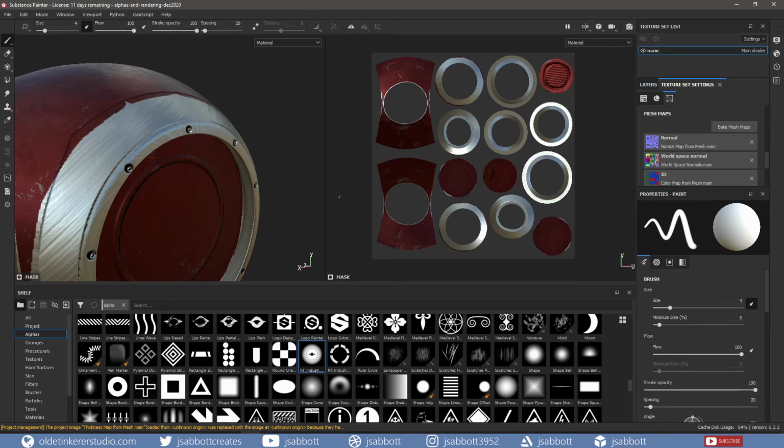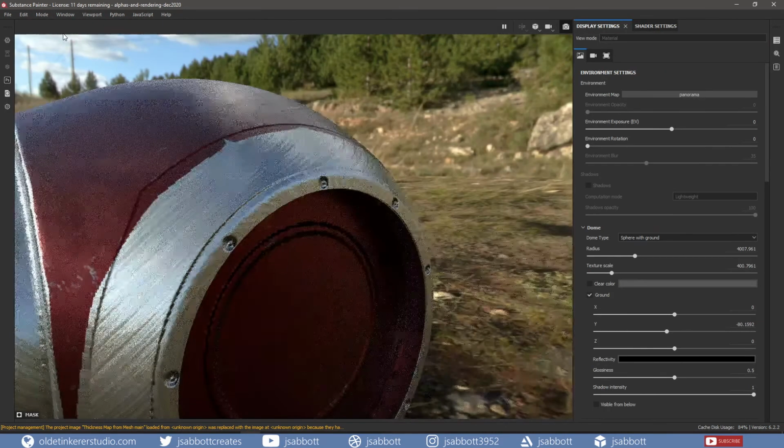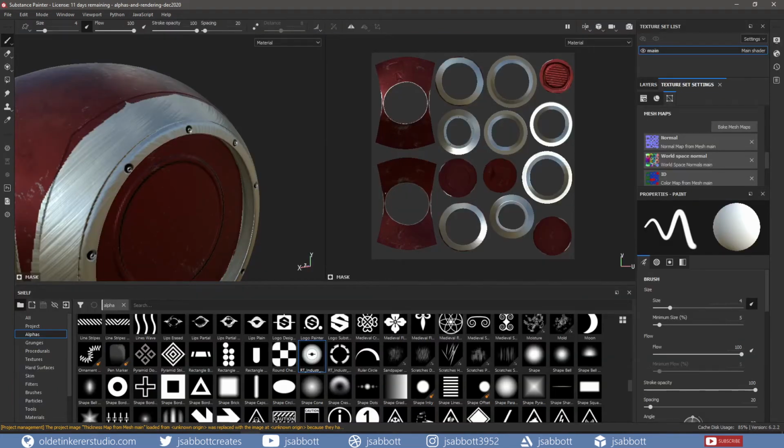Now I'll talk a bit about rendering in Substance Painter. The default renderer is iRay, which can be accessed under the Mode menu. To get back to the 3D viewport, click on the camera icon. I will only go over the basics in the tutorial, but I've put a link to the documentation in the description. If you want to bring in your own HDRI, you can drag and drop an HDR file onto the shelf under the Environment section.